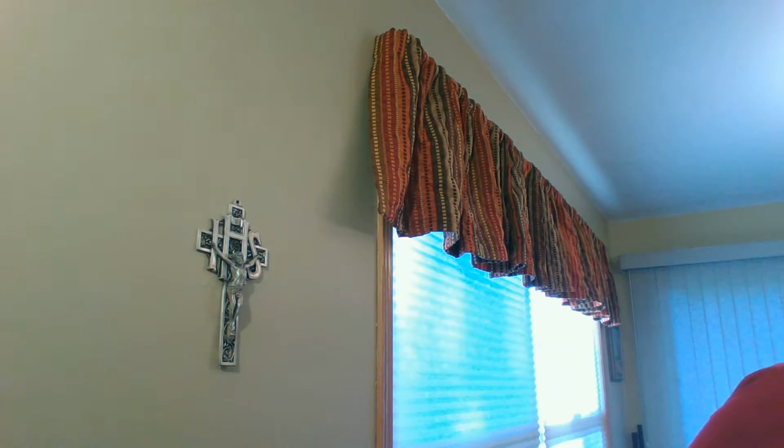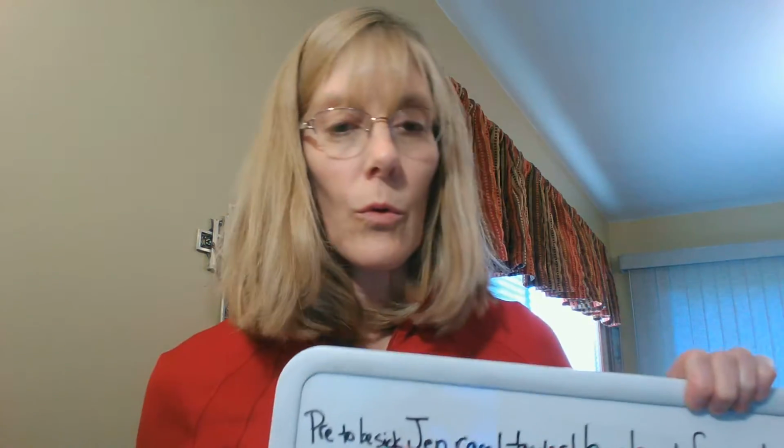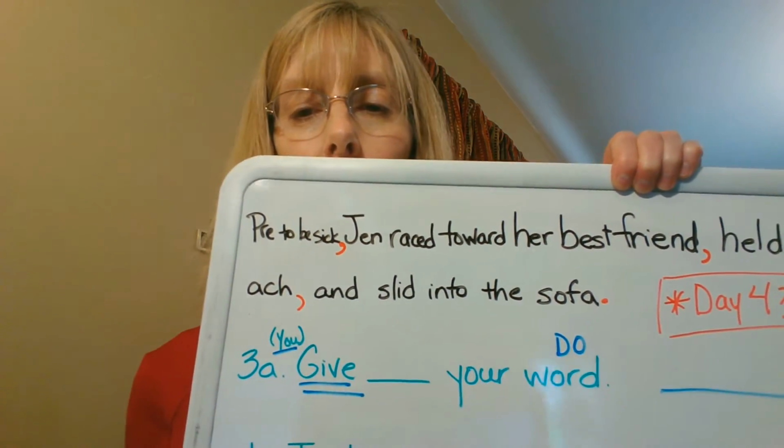So you might want to take out day 43, double check it. If you didn't highlight those objective pronouns, highlight them now so that you remember what they are. Okay, so now that you've remembered what your choices for objective pronouns are, you're going to write a different objective pronoun in each sentence and then write the type of object. All right, I'm going to grab my pen here because I'm going to help you guys out. Give blank your word, okay?